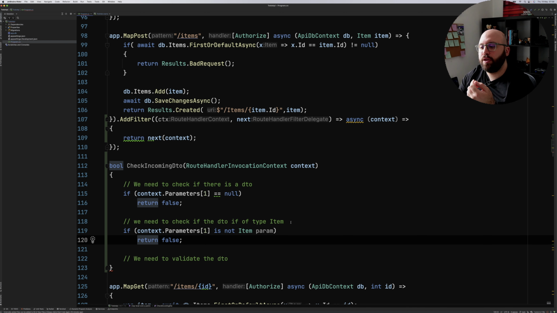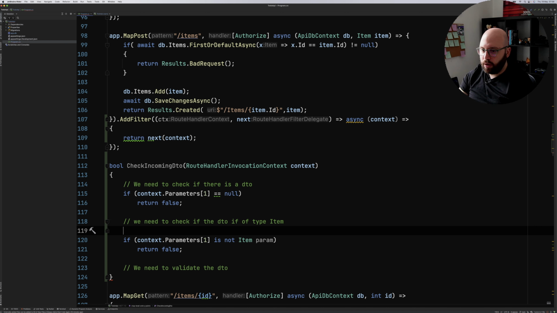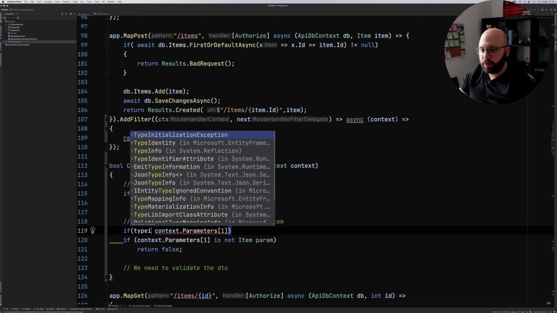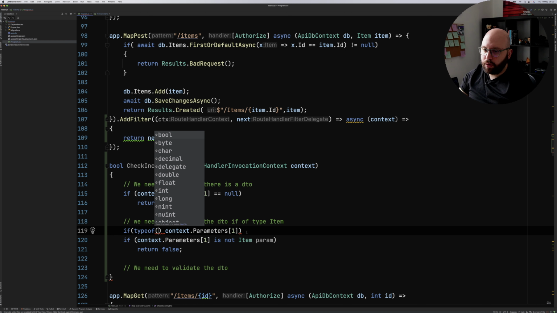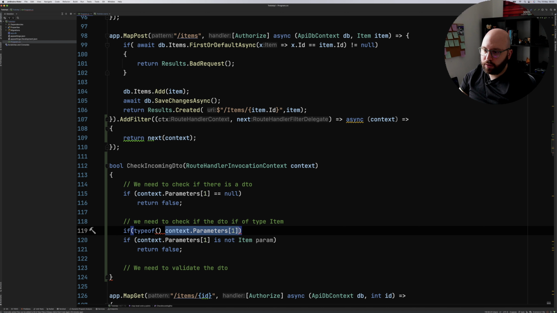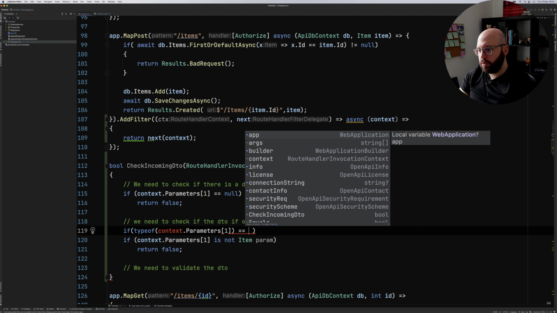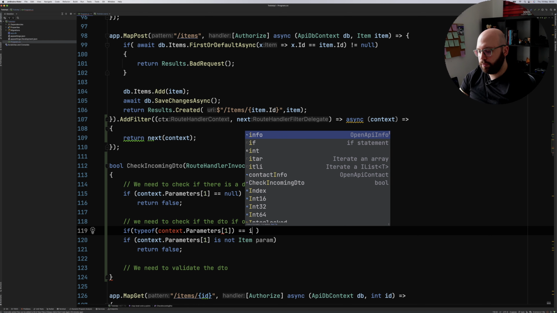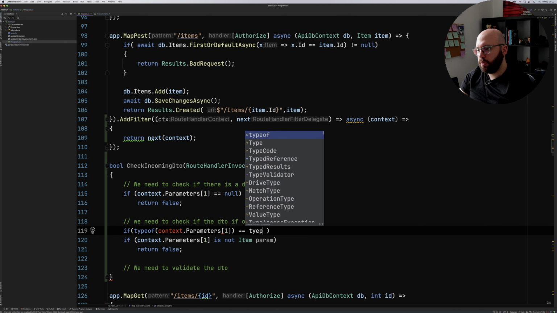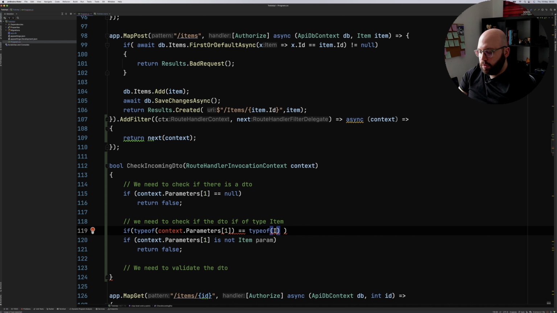And instead of doing it something similar to this, if context.parameters 1, it's going to be something like this, type of, and we'll take all of this, we'll put it inside this one here, we'll say equal item, something similar to that.